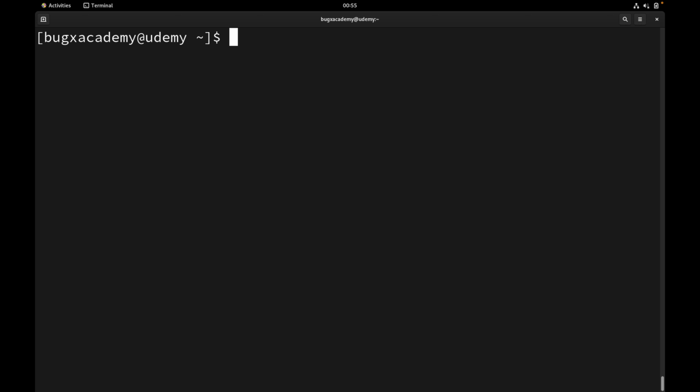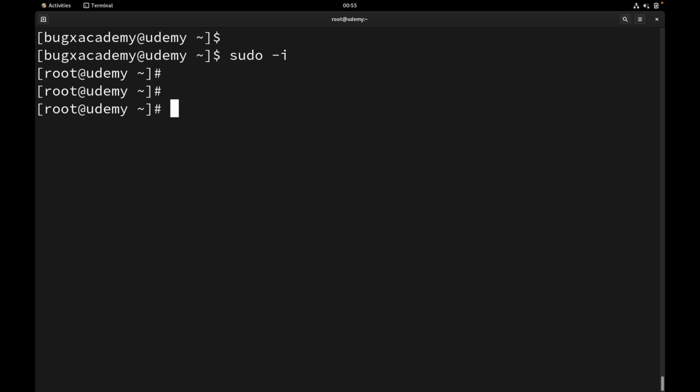If you want to make a variable global for every user, then you can put the variable in the etc profile file. So let me show you. Let's switch to root user. And here I'm gonna edit the etc profile file.